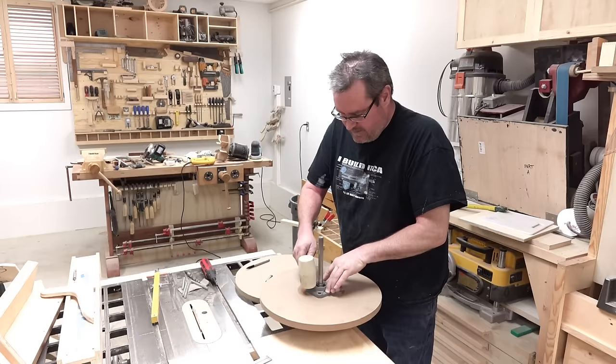This piece of melamine not only supports the motor, it also helps to brace up the top to keep that from rocking. What I wind up with is a very strong frame that resists moving while the cutting is going on. Okay, I've got the motor put on and the belt hooked up. I've also checked the tracking on the blade here. It looks good. I've got a cord put on the motor. Now this is 120, even though I'll be running this saw on 220 or 240. But right now I want to test it. So, my fingers crossed. Hopefully, the blade stays on.